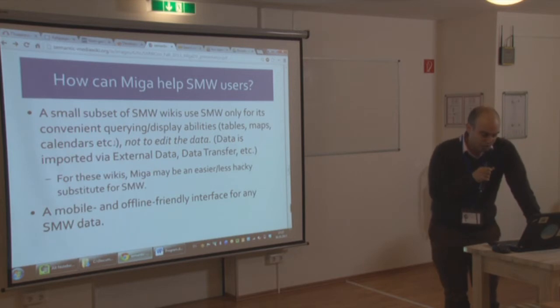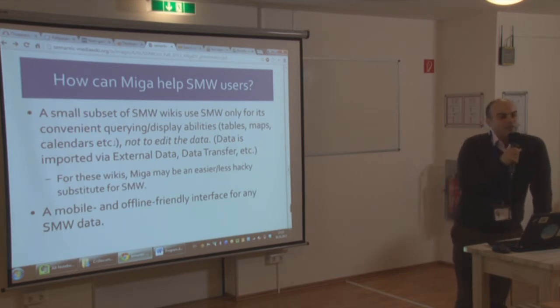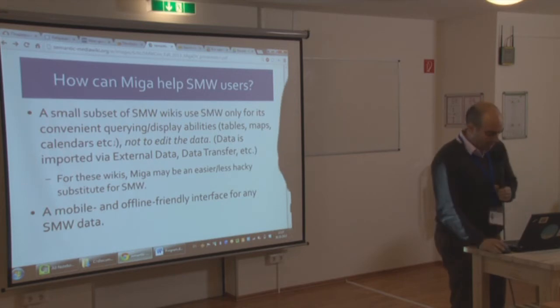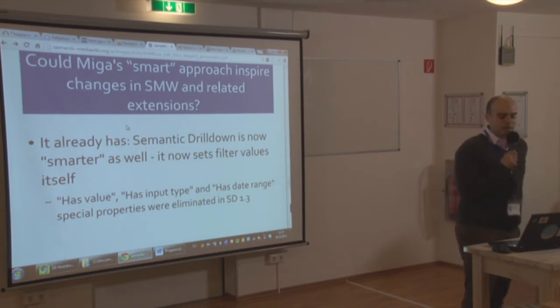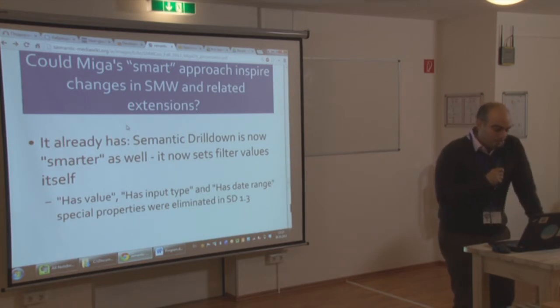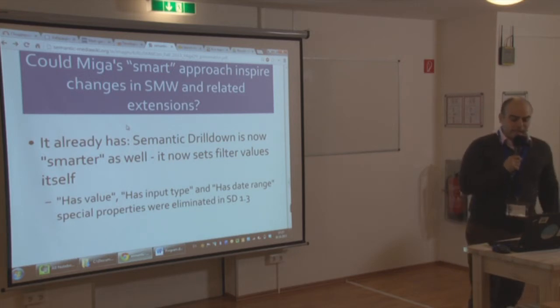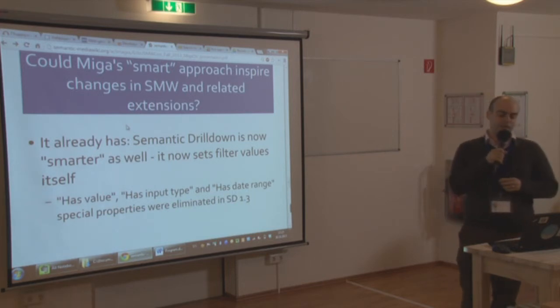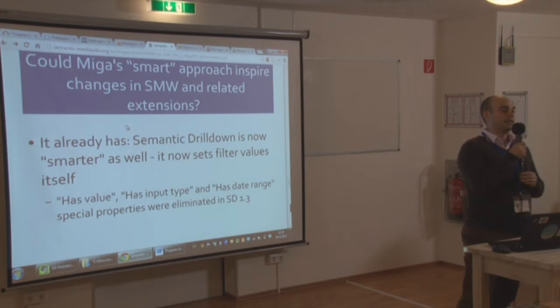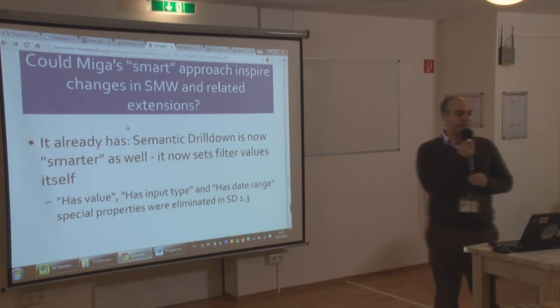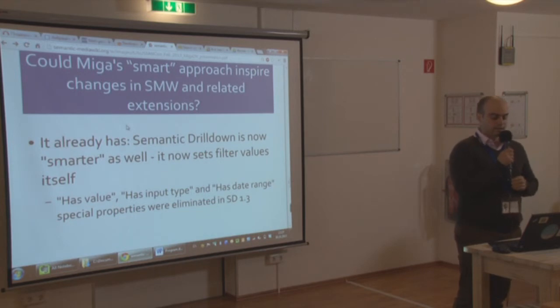And the other thing is it can just serve as a mobile and or offline friendly interface for this kind of data. And then finally, could the lessons learned from this help SMW itself? Semantic Drill Down, which I also maintain, has already taken on some of these lessons learned. I took out a bunch of the special properties you can use to define the input types, on the theory that the software can figure out on its own, based on the size and nature of the data, what the ideal display format is.